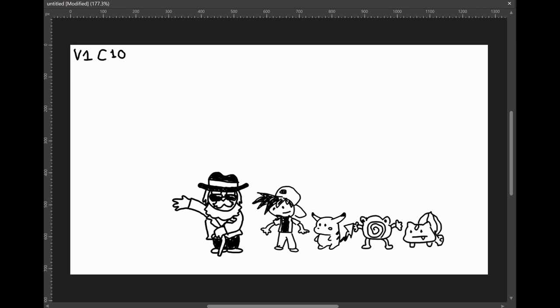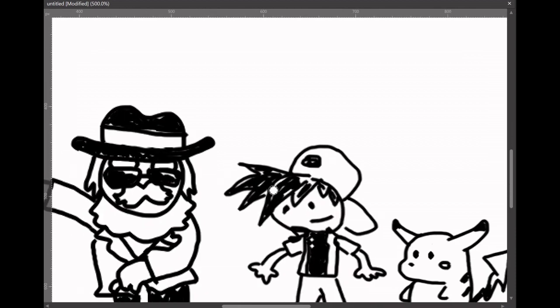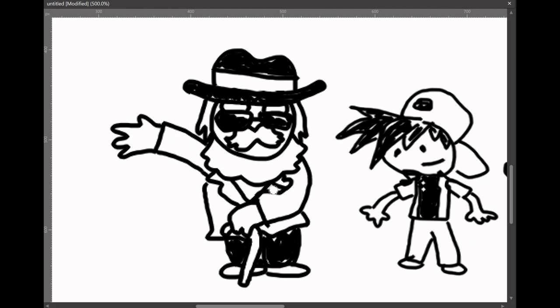Oh, yeah, I gotta color this guy in. Okay, so this guy is the Prez. Forgot about this step. This is a very important step. I guess I could make that even bigger.